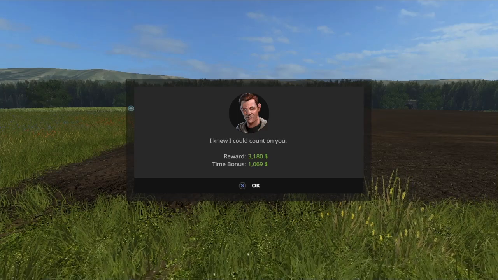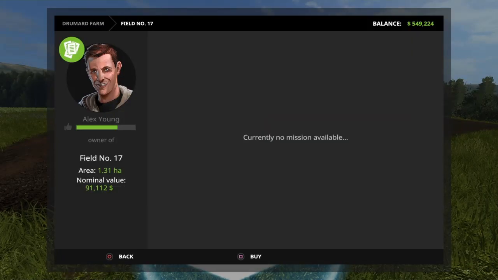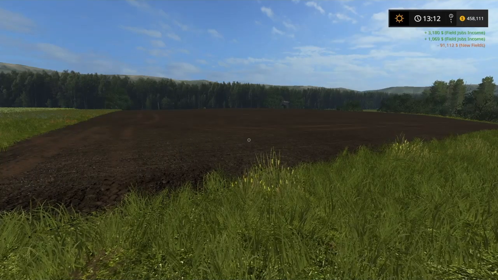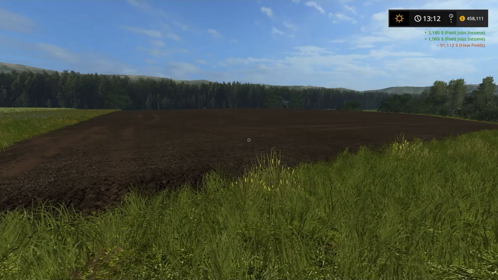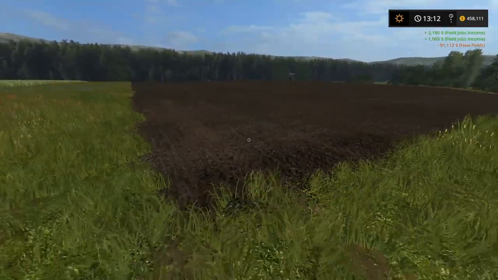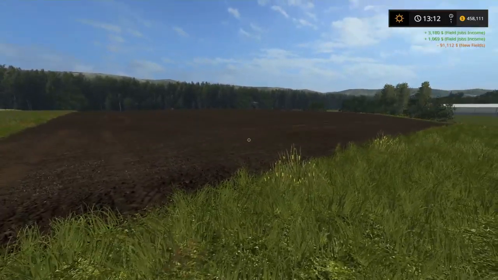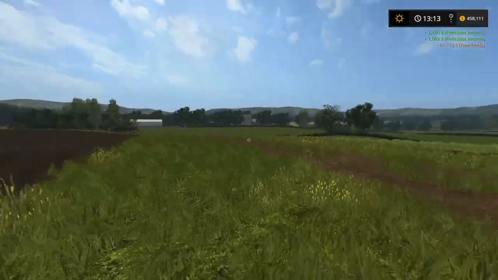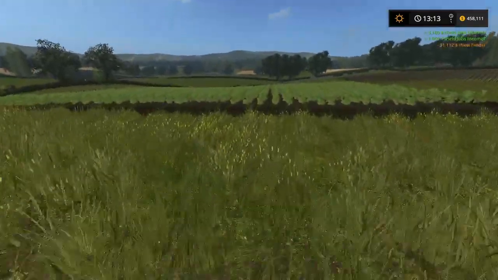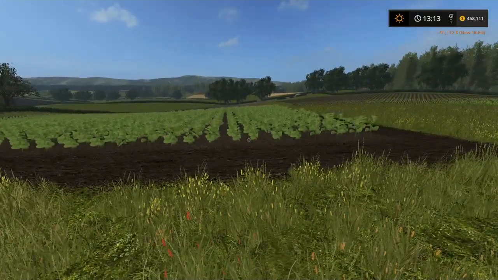Okay, so another 4,000, we're slurried, and let's see what this field's going for. There are no missions available, it's going for 91,000, so I'm buying it. You only live once. Okay, so we're on another field, that's ready to go, and I know now that it's been ploughed, it's been cultivated, it's been slurried, everything's good on that one, so that I'm happy with. This is the one I'm going to do a bit of jiggery pokery with. We'll see how we get on with that one as well.